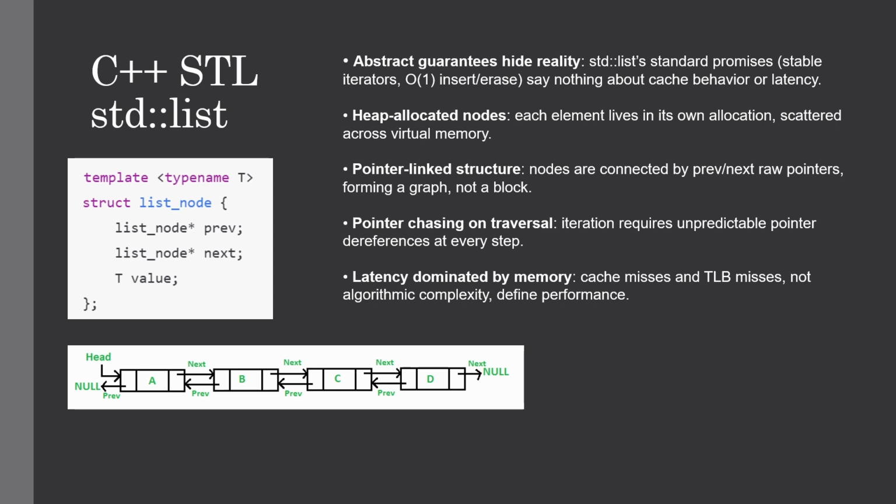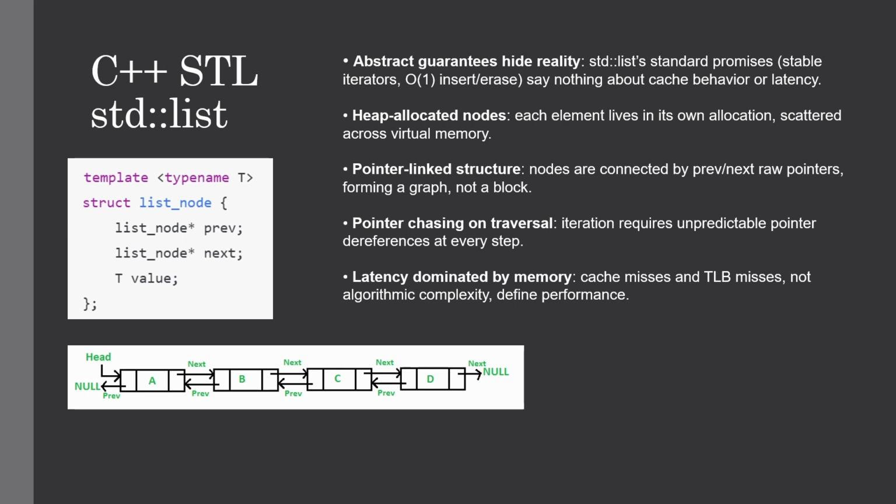The std::list looks attractive on paper because it gives you constant time insertion and erasure, stable iterators, no reallocation. But once you examine its runtime structure, how it allocates, how it traverses memory, how CPUs actually execute it, you realize that almost all of those properties are orthogonal to performance. In this video, I want to study list the way a low latency engineer would, not from big O notation, but from cache lines, pointer chasing, TLB pressure, and allocator behavior.